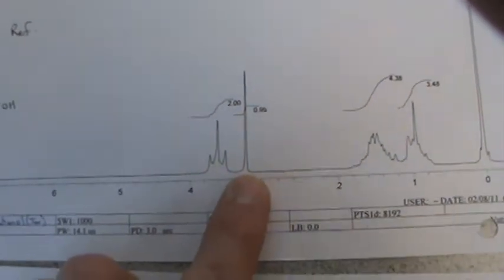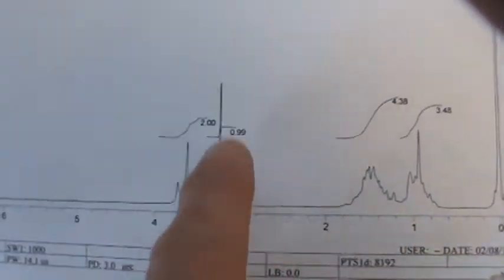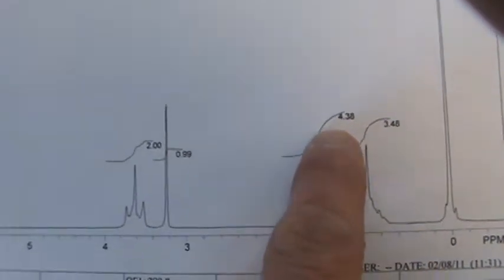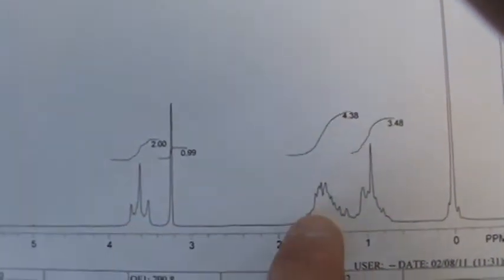This one turns out, as sharp as it turns out to be, the hydrogen on the oxygen. And folks, when this is run, depending on the concentration of it, this thing is quite variable. Some days it's a broad thing. It could be over here, it could be over here. But on this particular day, it came out nice and sharp, and see the integral's 1. Then you have this blob. It's a forest of peaks, and that comes out to 4.3. That's 2. So this is going to end up being 4.